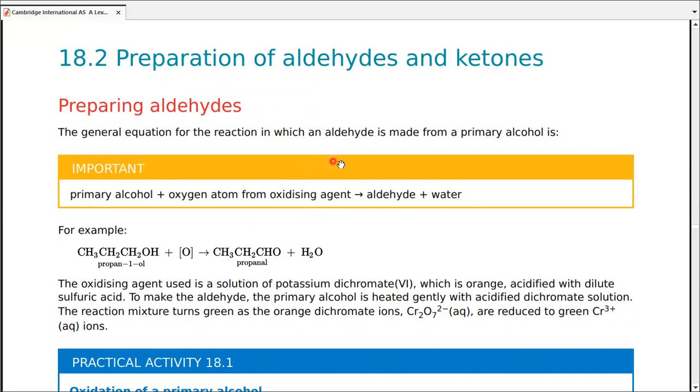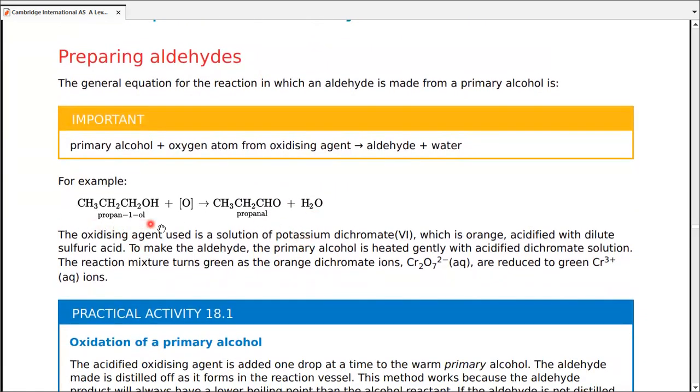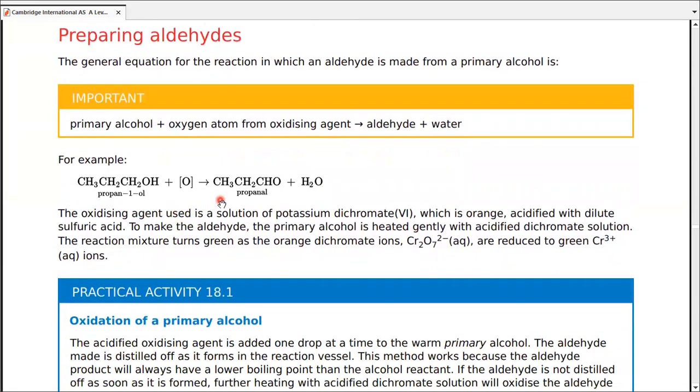The general equation is that an aldehyde is made from a primary alcohol. So primary alcohol and an oxygen atom from an oxidizing agent give you aldehyde and water. So we are done with this equation. You already know that any [O] would give you the same counterpart aldehyde, as there won't be any carbon chain differences, increase or decrease, in this equation. It simply adds oxygen from the oxidizing agent, or you can say it also takes the hydrogen out. Since it takes hydrogen out to make water, it gives you the idea of how it's oxidation.